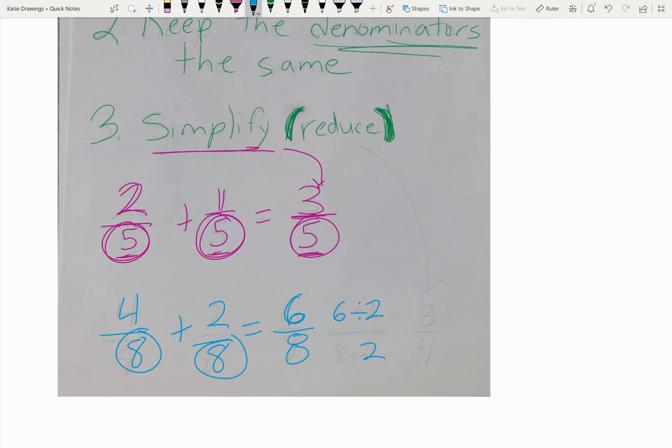So what you want to do, and I know we can do it all mentally, but for today, can you please write it out? Thank you. All right. So yeah, 2 can fit into 6 and 2 can fit into 8. So you would basically say 6 divided by 2 equals 3, and 8 divided by 2 equals 4. So you can actually reduce it and make it smaller. So it started out as 6/8, but then we put 2 into 6 3 times. We put 2 into 8 4 times, and we simplify the new fraction as 3/4.